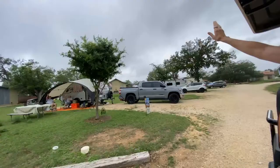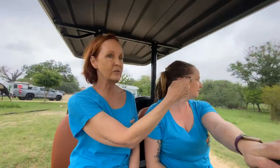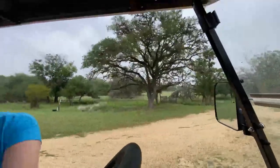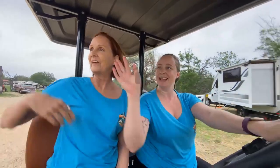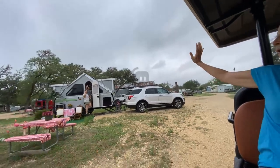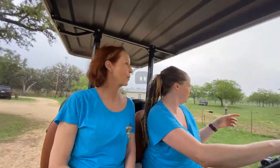Doesn't that look like great camping? Look at their scenery — look where they're looking out. That is across from their campsite. I think they have the best spot ever! There are some pretty good spots over here too. We've got some more Tabs, a Lance, a Tag, a Casita. The flamingos — oh my gosh, how cute!